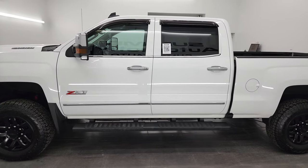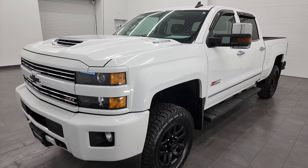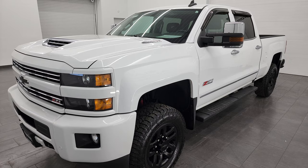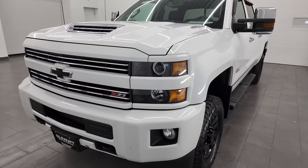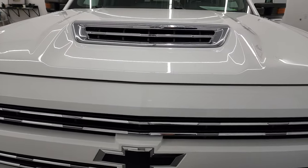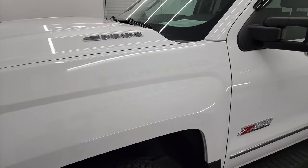This 2019 Chevy Silverado 3500 has the 6.6 liter Duramax diesel engine — the L5P engine — puts out 445 horsepower and it's paired up with the six-speed Allison automatic transmission. This truck has been fully safety inspected by our service shop, has a fresh oil and filter change. All the fluids have been checked and topped off and this truck is 100% ready to go. I'm going to go all the way around, inside, underneath, start it up and take a look under the hood to give you the most accurate view of this vehicle.